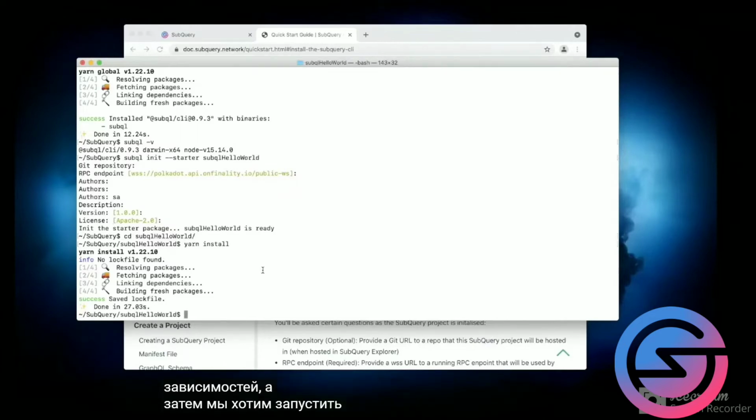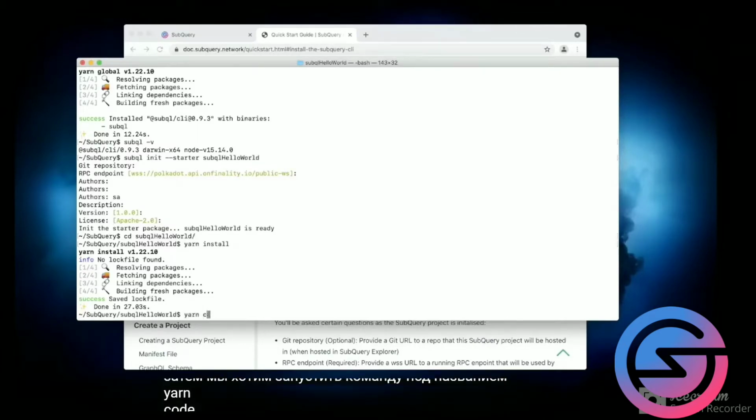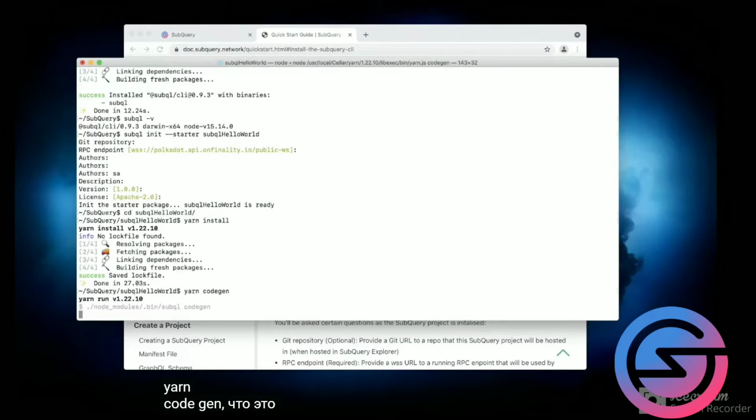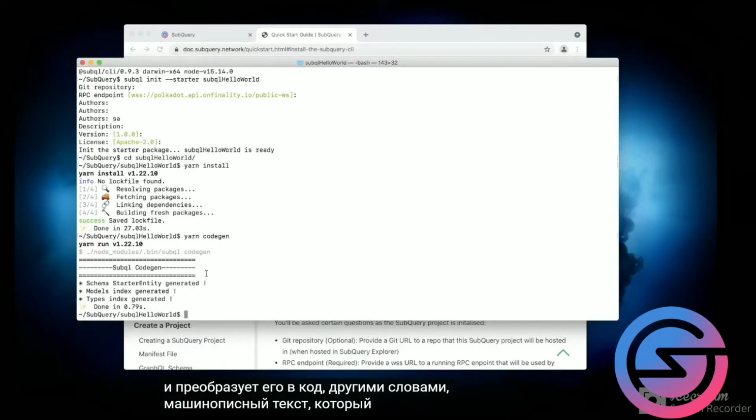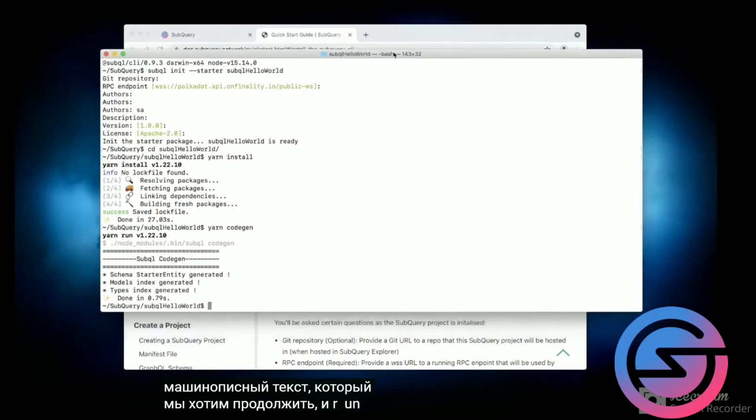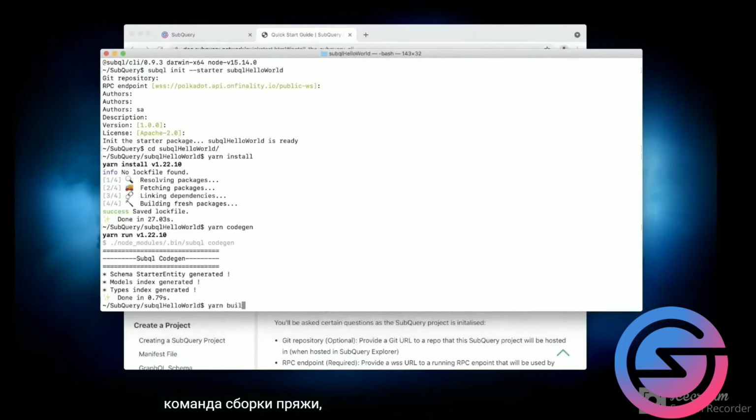Next up, we want to run a command called yarn codegen. What this does is it takes the schema GraphQL file and converts it into code, in other words, TypeScript. Next, we want to go ahead and run the yarn build command.